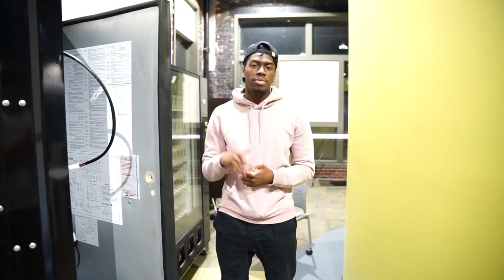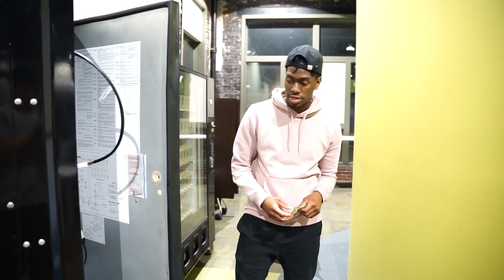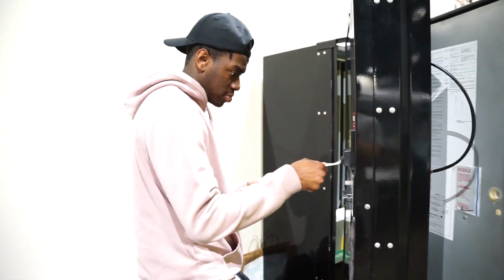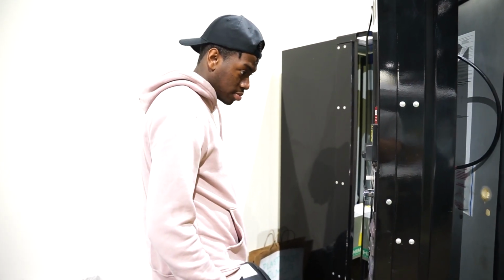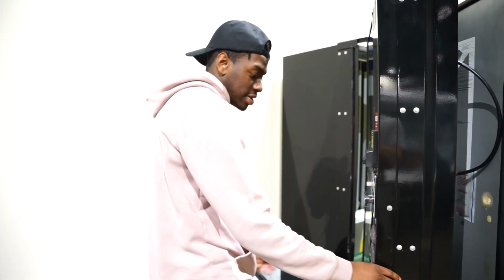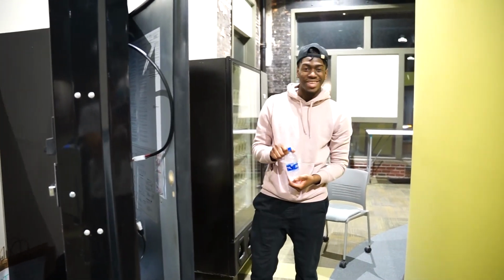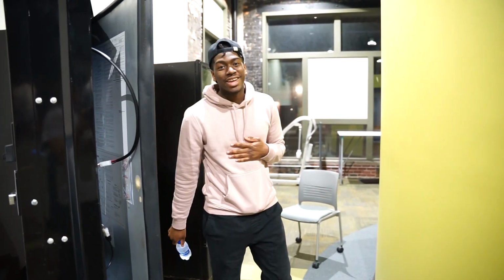Okay, now that I completed putting the screws back into place, I'm going to test it out by putting $1 in the machine and see if it works. That's a good sign. That's a good sign. Let's see. Perfect. First time success.